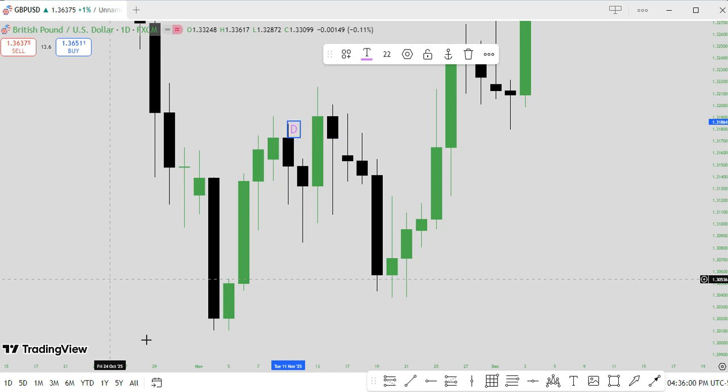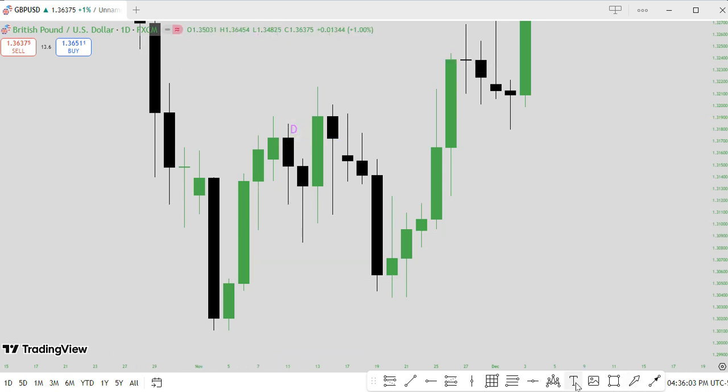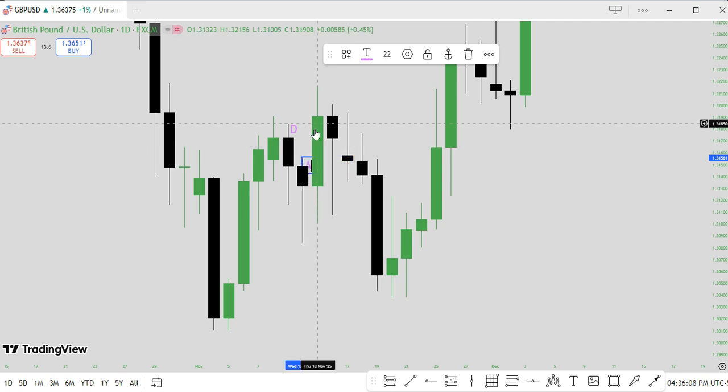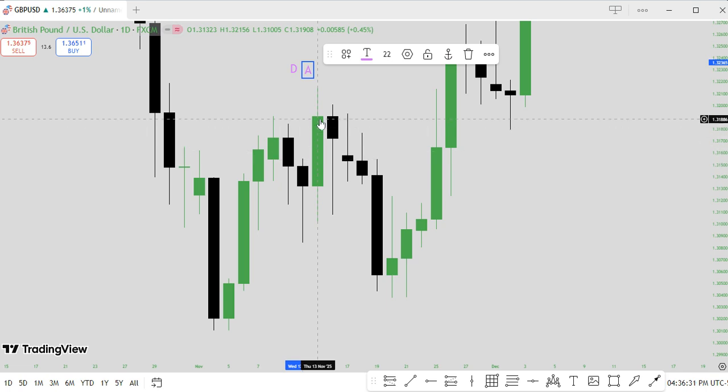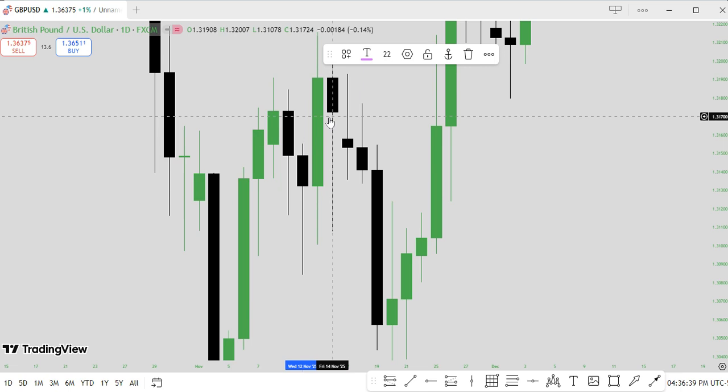Then come to this candle, this one here. Okay, I need this black one. I don't know why it's doing it this way. So let me bring it up so I can see what I'm trying to do. This one is showing people, faking people, that they are going to go long, and they are chasing the market to go long, not knowing that there is information they are passing through.